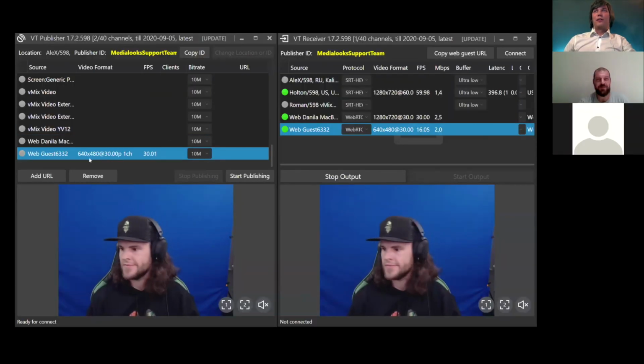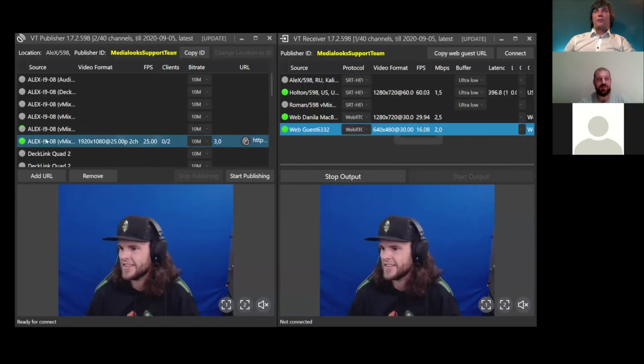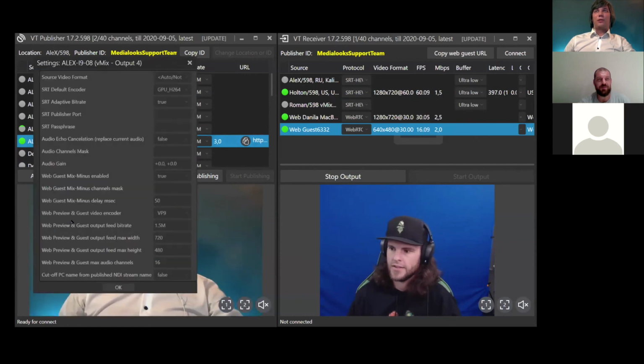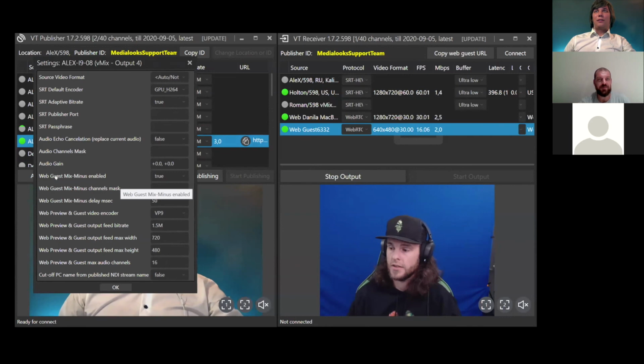Here's how it works. For any studio feed you are sending, you can just right click here and go into the settings tab. Here we have a new option, web guest mix minus enabled, and you just have to set it to true.